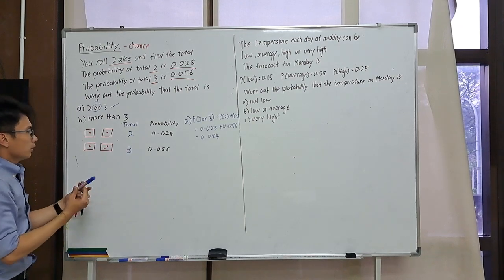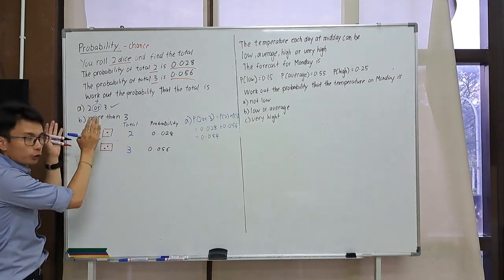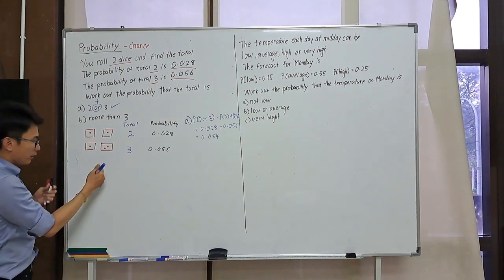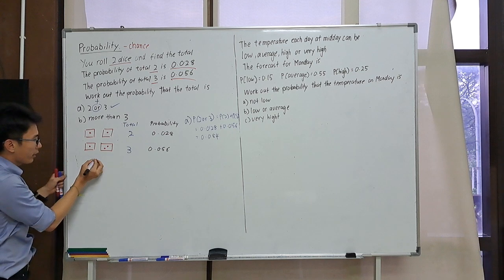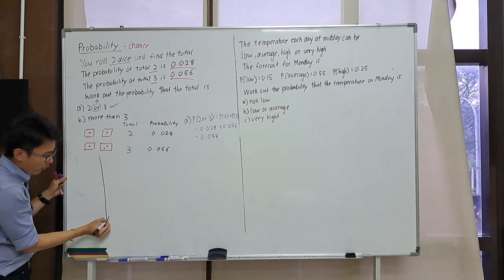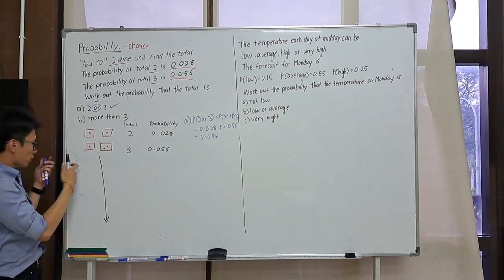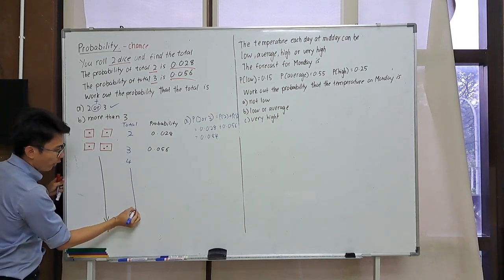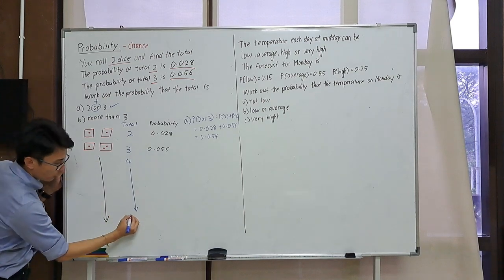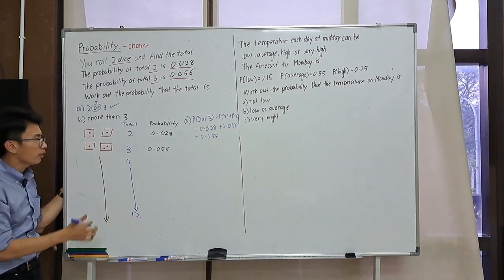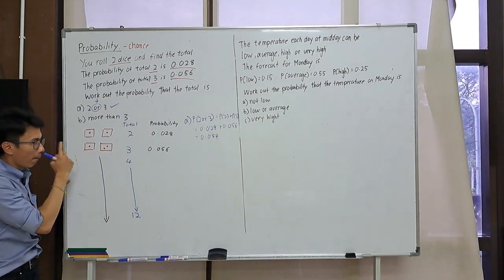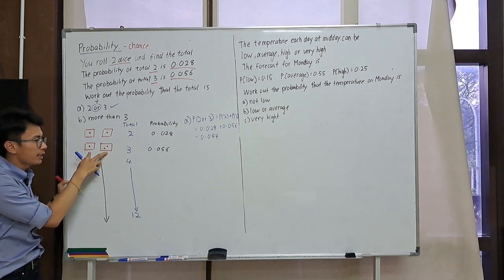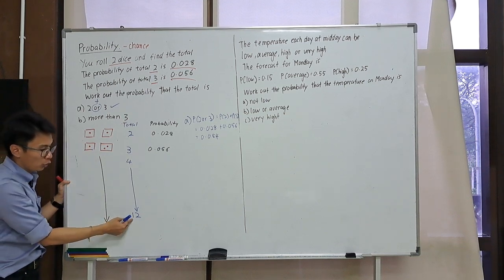Now, this one you have to think logically, but in this table again. So more than 3 is definitely going to be in this area over here. This area is going to be more than 3. Which is my total is going to be 4 onwards all the way until 12. Why 12? Because I'm talking about 2 dice. The maximum number each dice can make is 6. So the total is 12 over here.